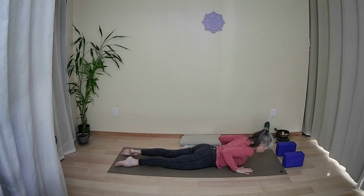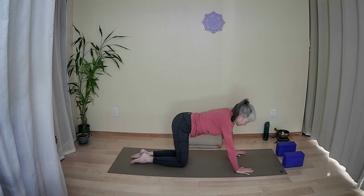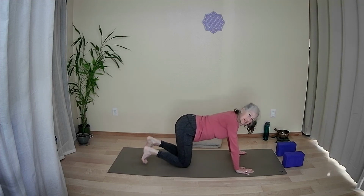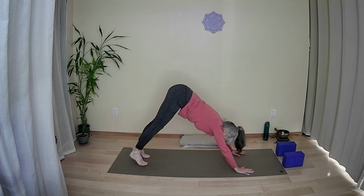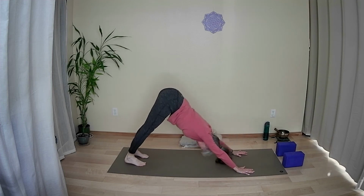Lower the hands under your shoulders. Lower the legs if you have them lifted. And press yourself up into table pose. Pause here. Lengthen through your spine. And then tuck your toes, lift your hips up and back for downward facing dog, Adho Mukha Svanasana. So find your variation.